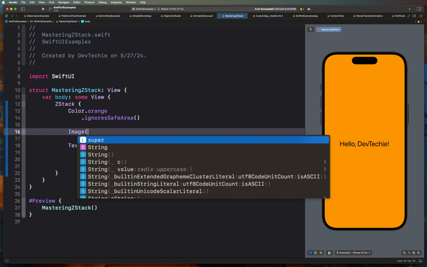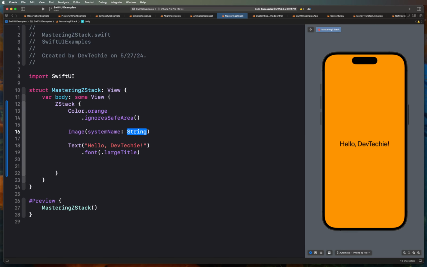Let's use a system image of heart dot fill. That system image should appear here. Let's see, systemName heart.